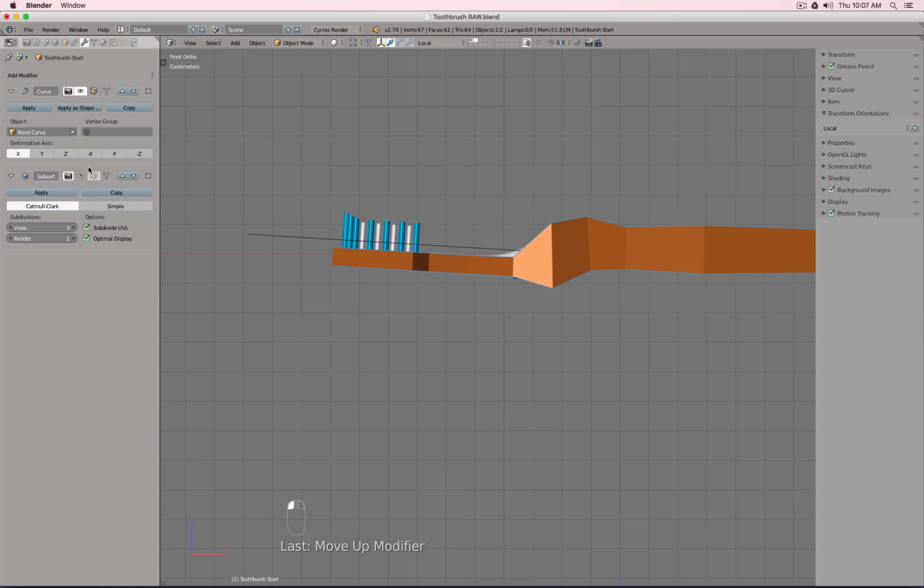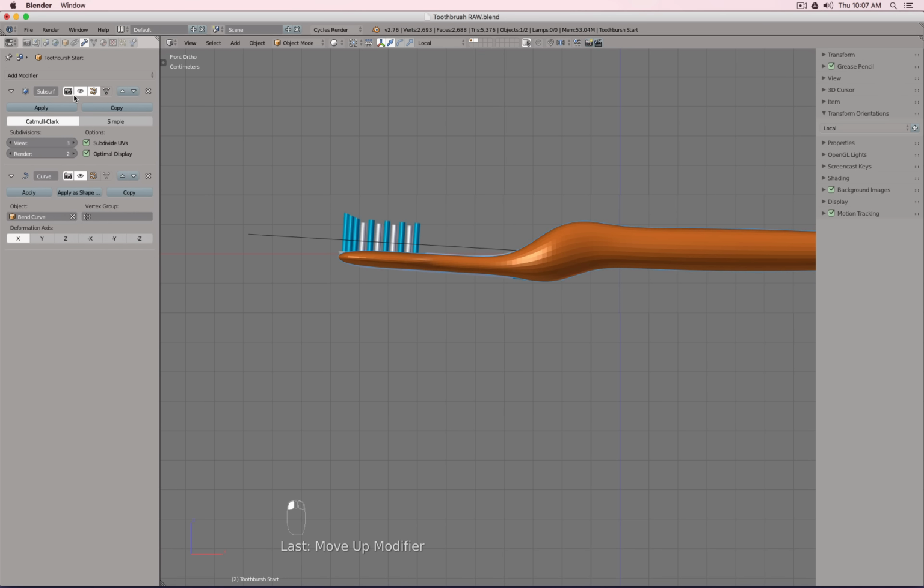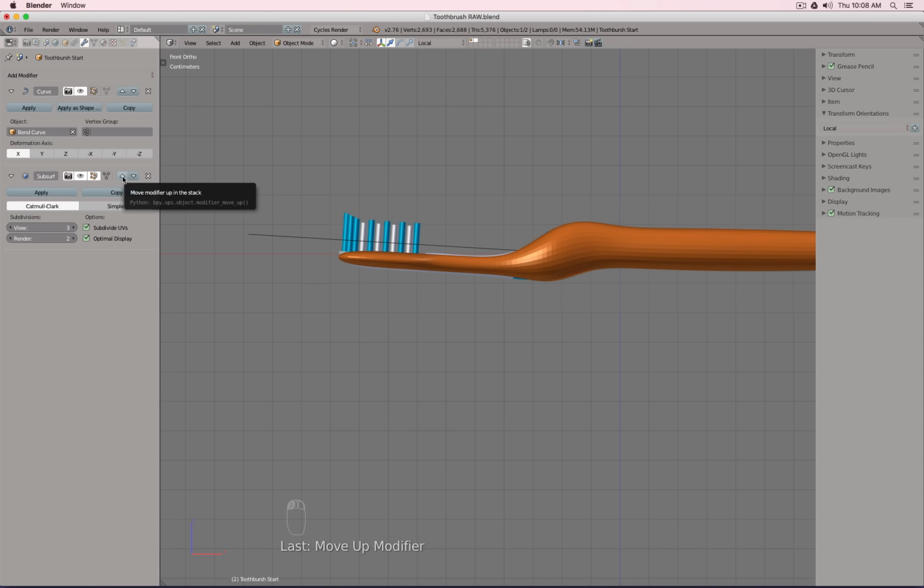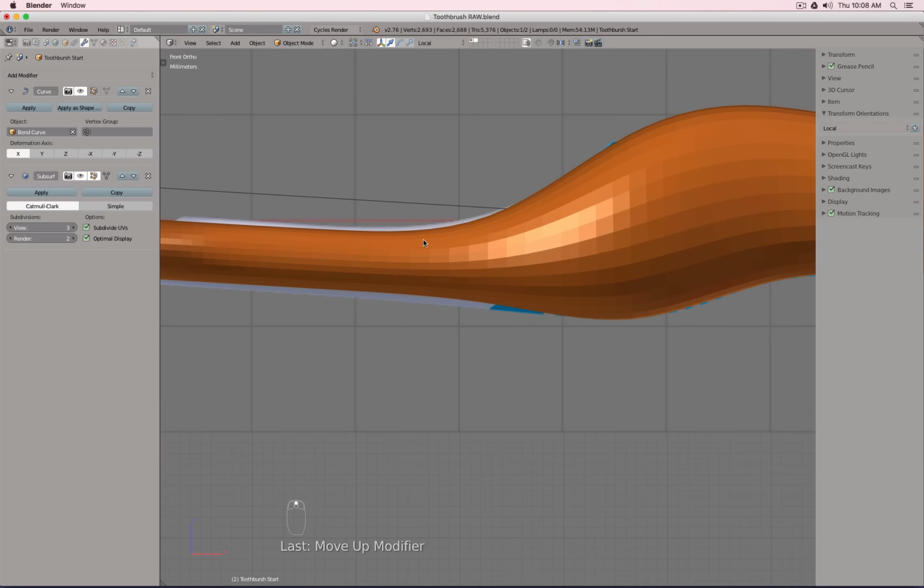Sometimes this can have an impact because I have a very low polygon object. That one I bend and then that I soften. Otherwise, I have a very low poly object. I make it very dense, and then all this end result I bend. I want to go this way. So curve modifier first and then subsurf.